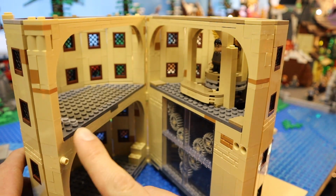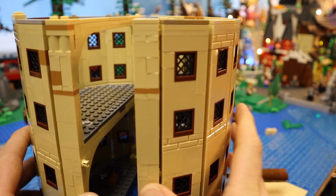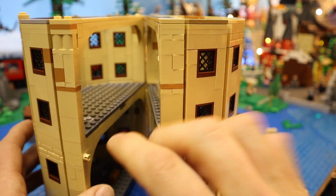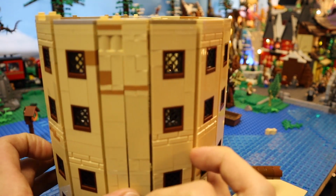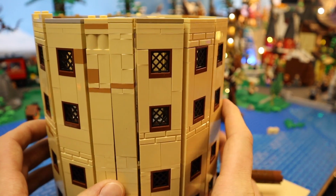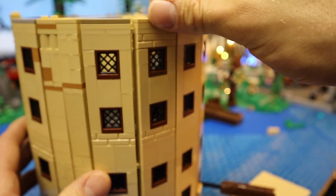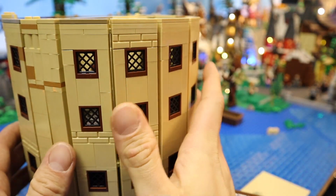Now I've also added in this like half, I'm not sure what this is called, half pin here, which should connect out here pretty nicely, but unfortunately it doesn't really, so I might just change this with like a cross axle, so it's not really plugged in, but it still kind of keeps it shut a little bit and keeps it level or straight out here as well, because these walls kind of tend to turn around a little bit. As you can see here, I still have to fix that so they all line up perfectly.